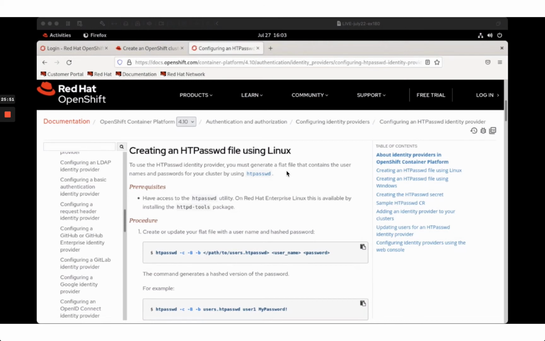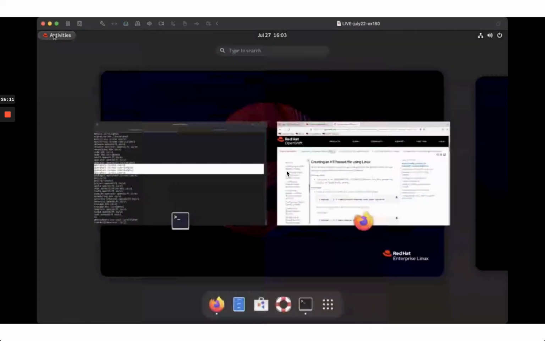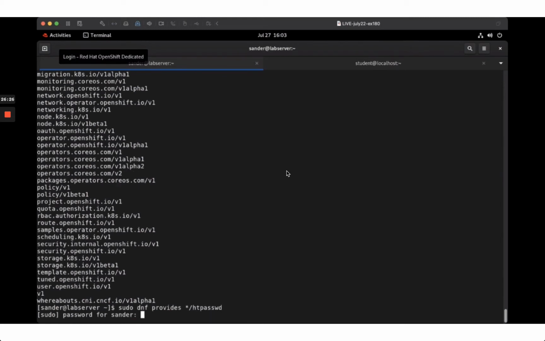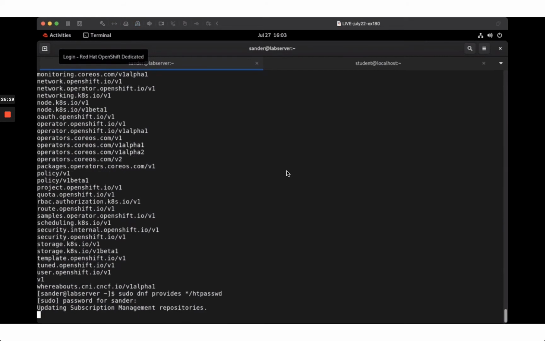Hey folks. I don't want to be the nasty instructor here, but if you are going to do Red Hat exams, my advice, whatever you are doing on Red Hat, make sure you have at least Linux knowledge at an RHCSA level, because then you are not asking whether htpasswd is available, but you are going to set up your repositories and use commands like, let me type it, TH, sudo dnf provides /htpasswd, and that is going to get you the name of some package that includes htpasswd.